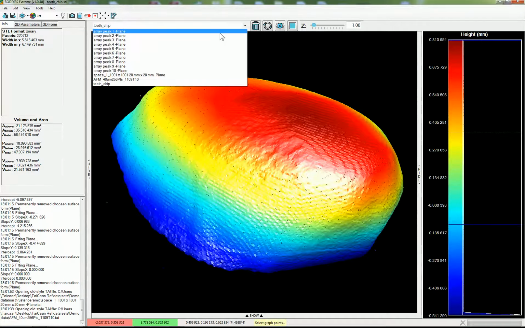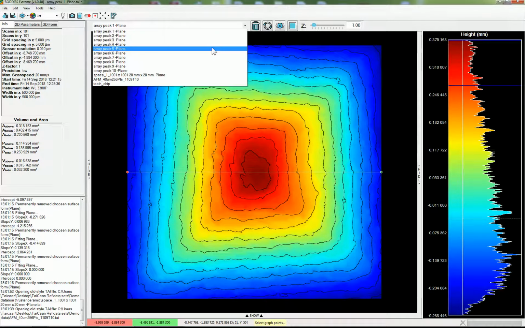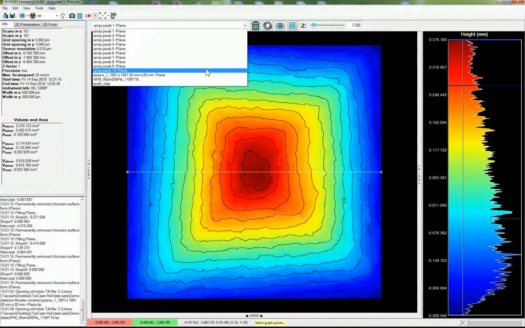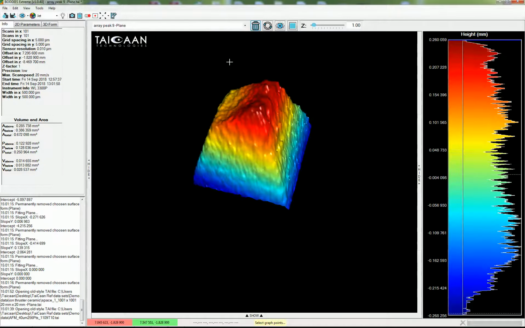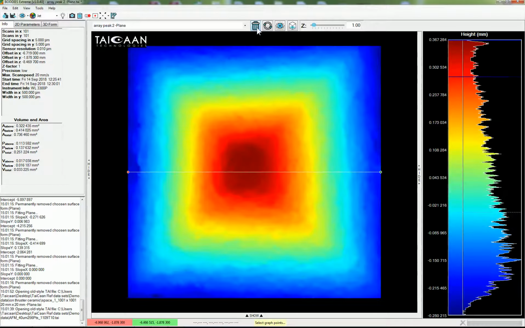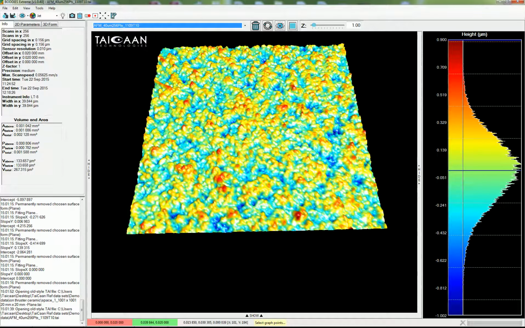So let's start by just removing some of these. I can do the same thing as I did previously. I can just highlight this one, then click and remove all of those. Let's go back, and here they are, just removing them. And we now have the AFM data shown here. So let's just take a look at the AFM data briefly. We'll come back to this in future presentations as an example of looking at roughness characterization.